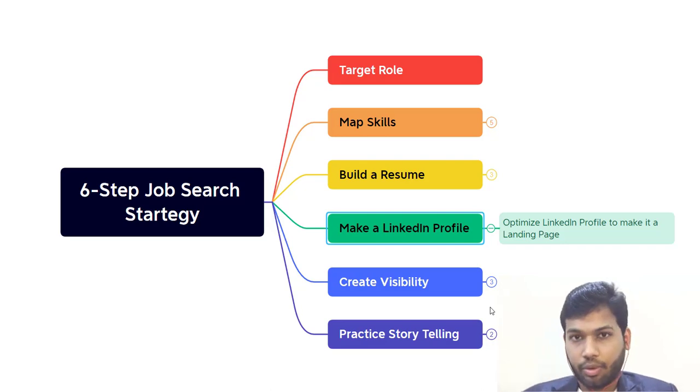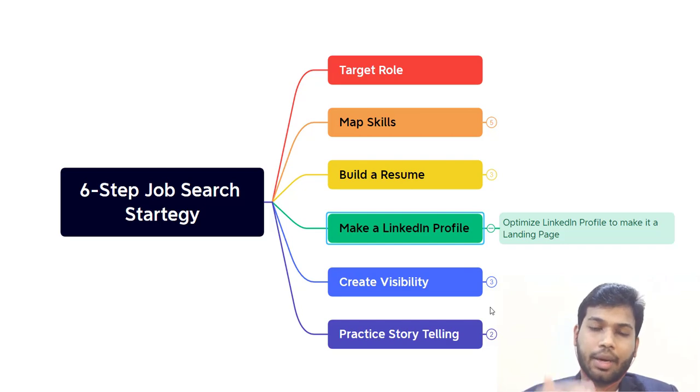Fourth step is making a LinkedIn profile. And I've seen many people who have really good work experience. They are in a leadership role, but they don't have a presence on LinkedIn, which is really not so impressive because in a leadership role, all you need is visibility across a vast network. So make an impressive LinkedIn profile, put a good profile photo, put a banner, add two to three articles in your featured section. Put your about section in which you showcase your expertise and how you can help the companies. Also, write your experiences and education in complete format.